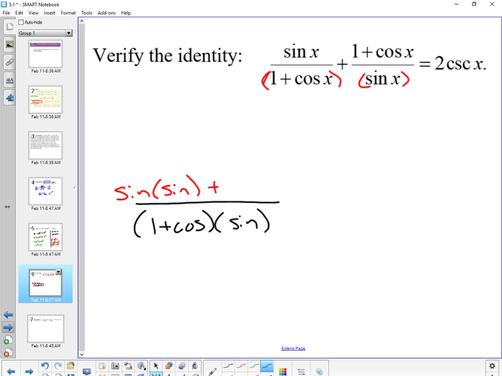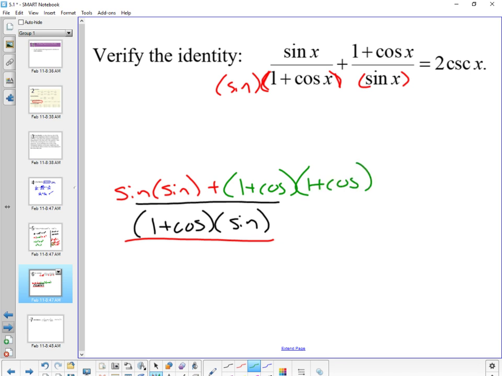Oh, because okay, sine. Wait, go over it again. In order for this to match this, I had to multiply by sine, correct? So if I do it to the bottom, I got to do it to the top. There's where the other sine came from. And so then your next equation is going to be sine times 1 plus cosine? No. It'll be cosine. 1 plus cosine times what? Cosine. 1 plus cosine.